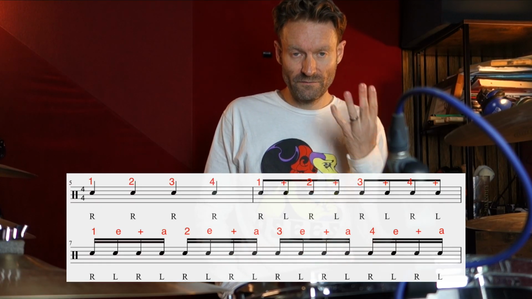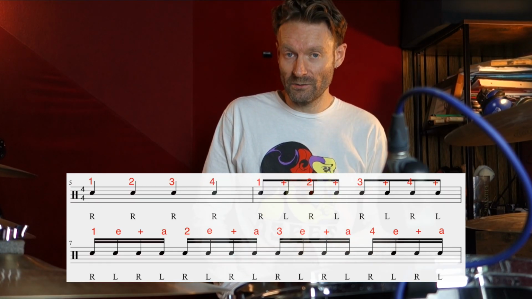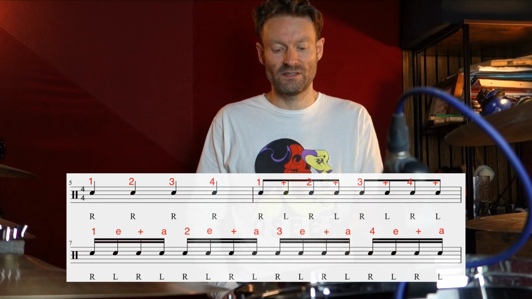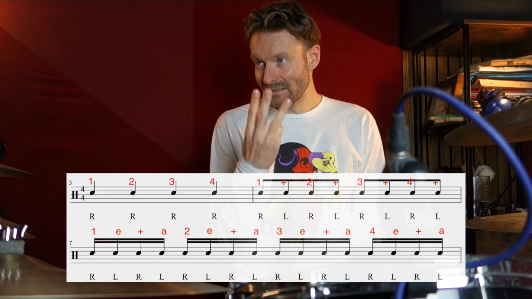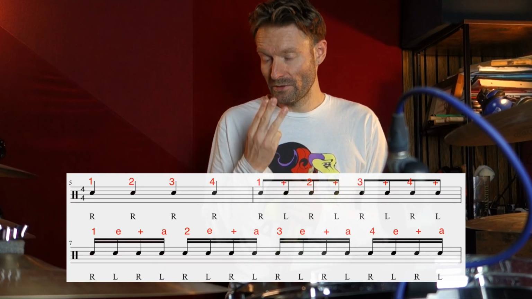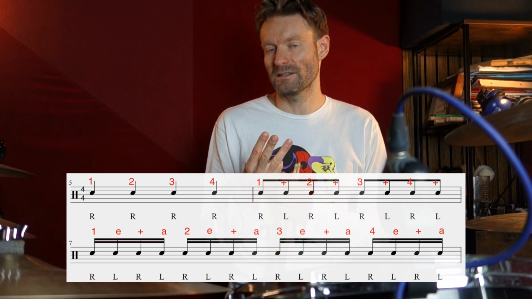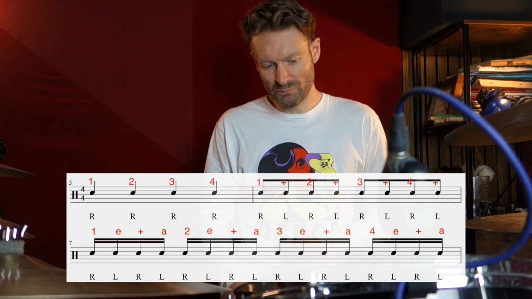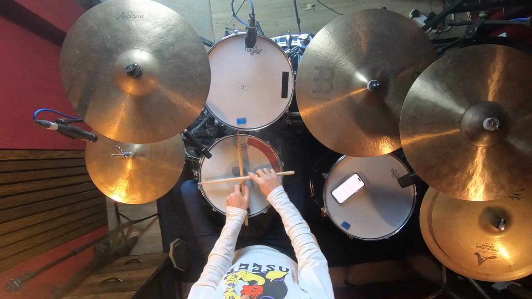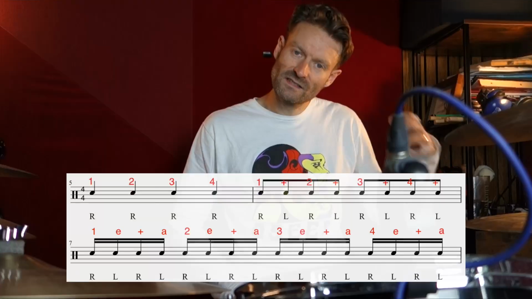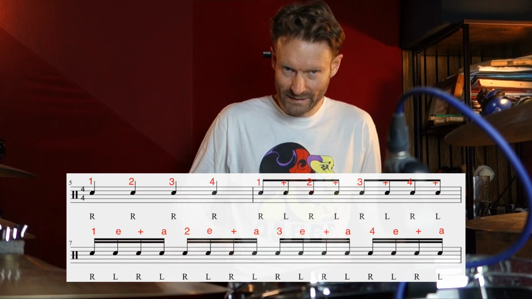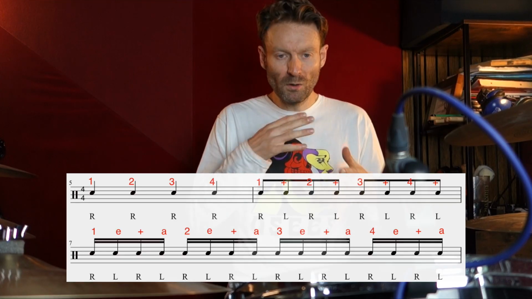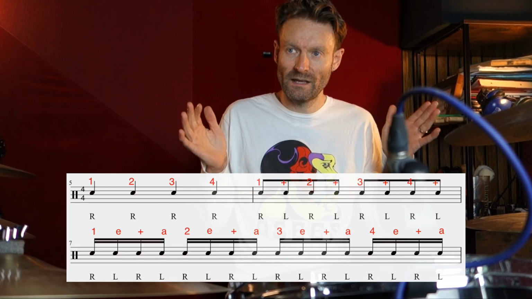Okay? So there we have quarter notes, which is 4 notes in a bar, 8th notes, which is 8 notes in a bar, and 16th notes, which is 16 notes in a bar. So those are the 3 main note values. There are lots more, but those are the 3 basic ones that we're going to look at to begin with. And even more basic than that is probably just going to be the quarter notes and the 8th notes. Because 16th notes tend to be quite tricky, because you're squeezing in more notes, so it's going to be more things to play within the same area.